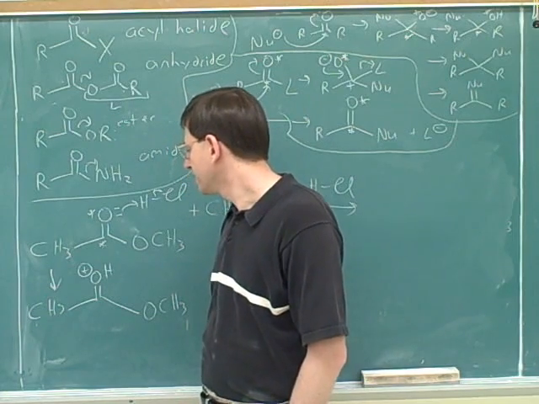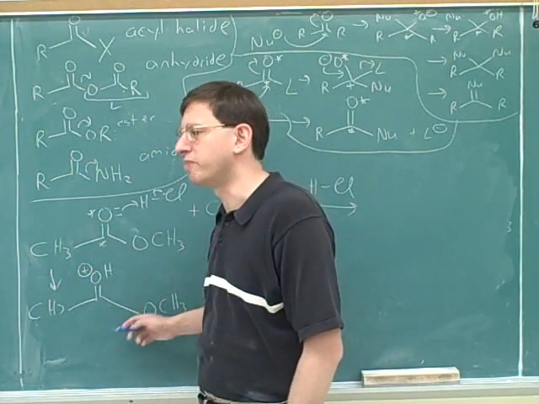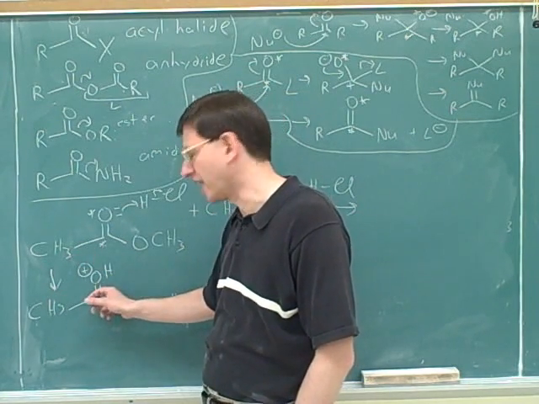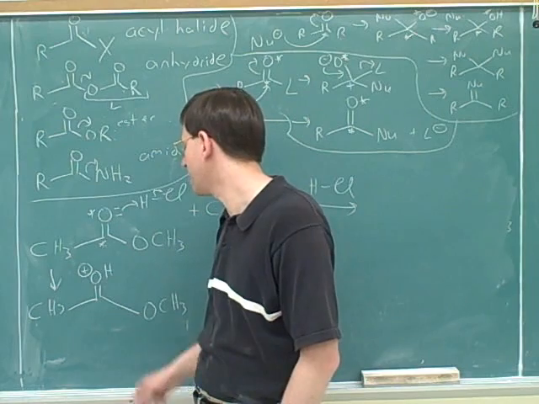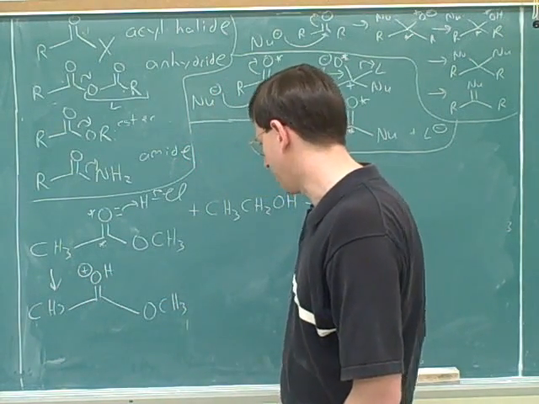But don't we care about what that carbon is, not the oxygen, which is resonance? Well, oh, that's true. You could show another resonance form where the positive charge is on the carbon. But even if you don't do that, even though this is the one with the formal charge, it's really spread over the whole molecule anyway. Anytime you have a formal charge in a molecule, the charge is really spread and making everybody more positive. A good way to see that is to draw the resonance form where the positive charge is on the carbon here.